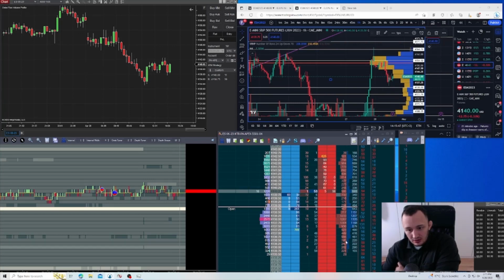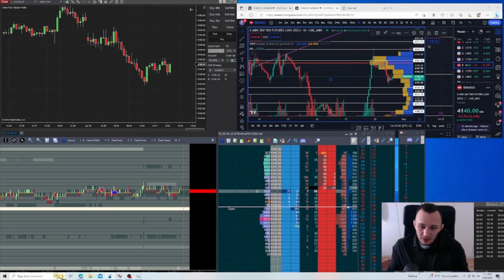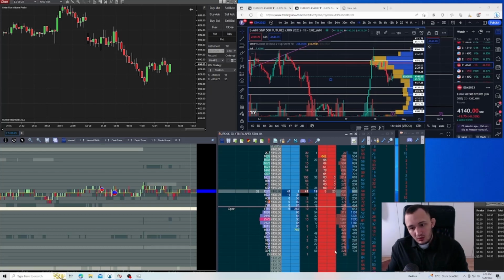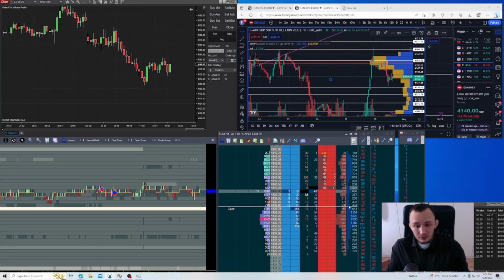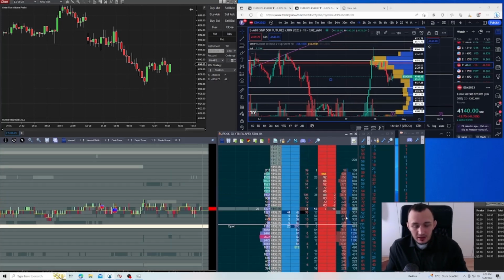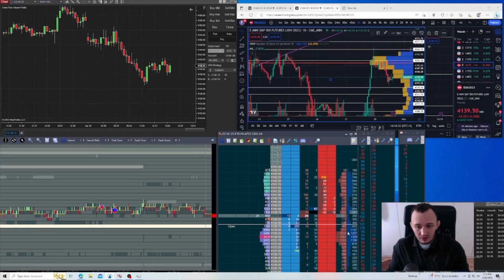So we have here one bell curve, here a small bell curve, and here a bigger bell curve. But usually what happens is if you have one bell curve and you trade above it, then you go into the next bell curve, and then you trade within that bell curve. So it's always price pops up, tries to figure out fair price, and then eventually it's going to fall back down to the other fair price zone, or it's going to pop up and build another zone. You never know. That's why I always have to have stops in place and always manage risk overall. Risk management is the most important thing in trading.